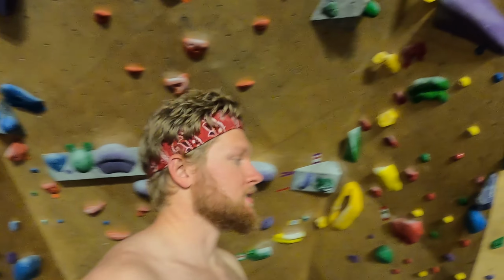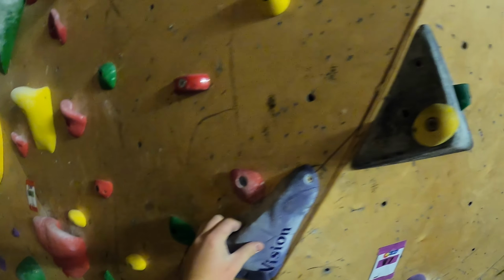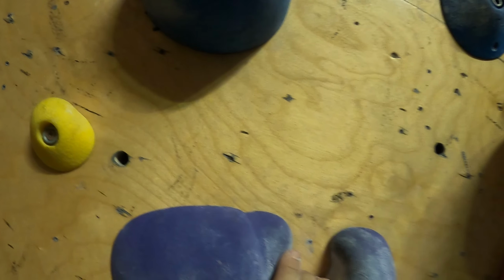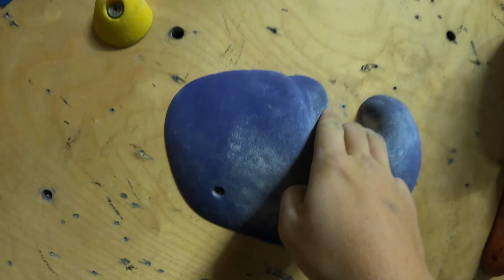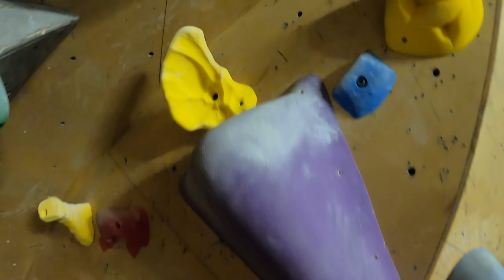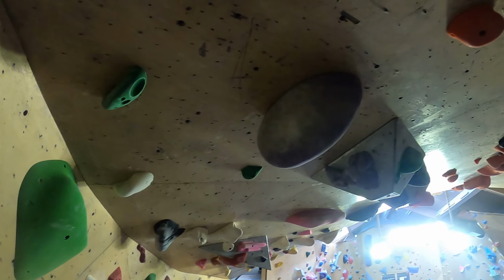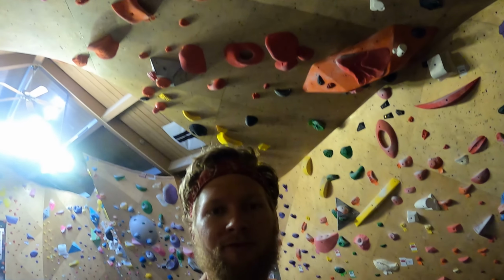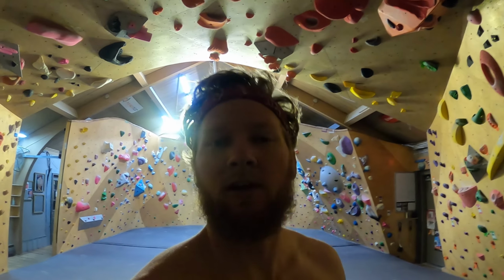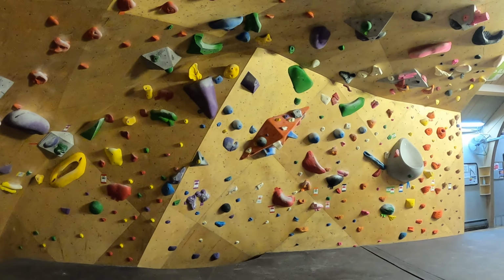All right, so the next one we're gonna try is this purple V7 here. It's got a hold right here, which is all right. This hold, which is really annoying because you can only really fit two fingers here. Sometimes three, but it kind of overlaps, you know how that goes. And then there's a sloper, which is good. Terrible sloper, huge hold, but really hard to get into. And then the final hold, which is all right. A couple feet here and there, but it's not very many moves and they're all kind of powerful, which is my style. Starts in the trenches here. I'm gonna make sure you can see the trenches actually. Now you can see the trenches.